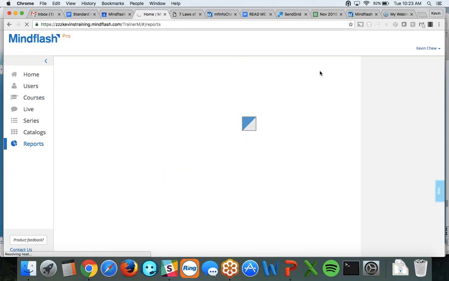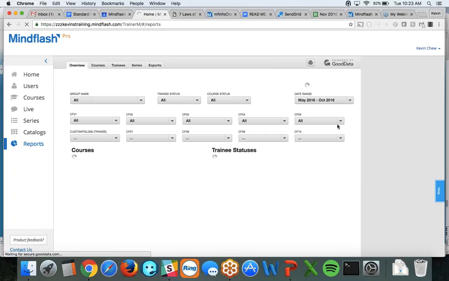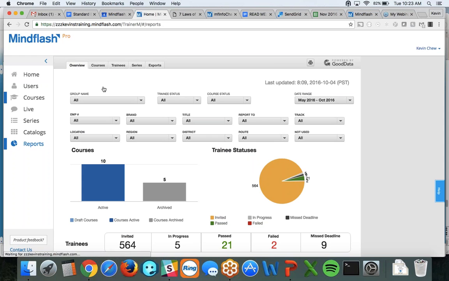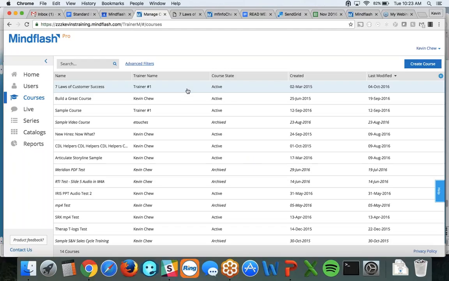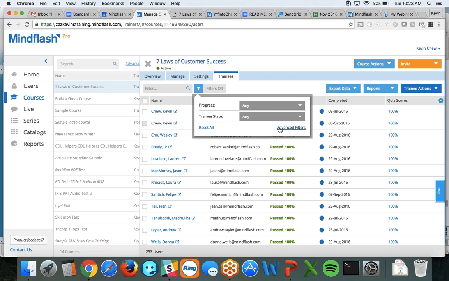For the real-time reports on the track tab, they are sticky. So if you set a week date range, say between the 1st and the 7th of the month, and you jump between courses, or you log out and come back in, that will still be there. Those are the ones available on courses, live courses, and series. There's no date on the users, but all of those have a date range available within the trainees tab here.